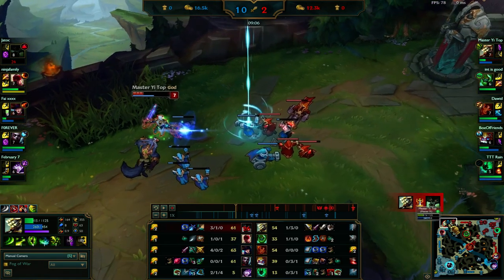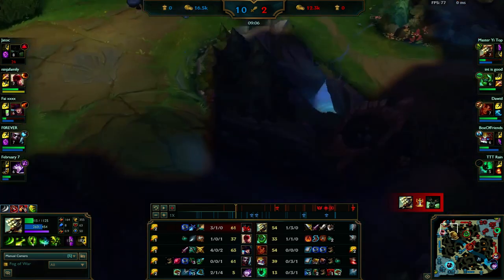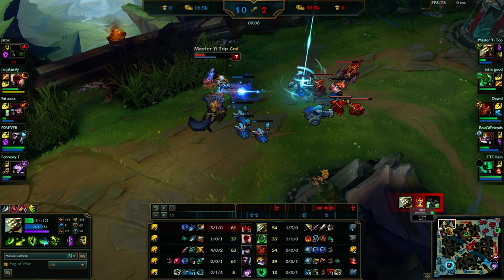But with Tiamat it's so much easier because you don't have to expend any mana to push, and you push way faster. So should I still go Tiamat if I'm losing, or is Phage fine? It depends. Even if you're losing, Tiamat is good because if he roams on you, you can push the wave really fast on a dime and pressure his turret while he's roaming. So I just need to get better at last hitting under turret then, because I can't do it with Tiamat.